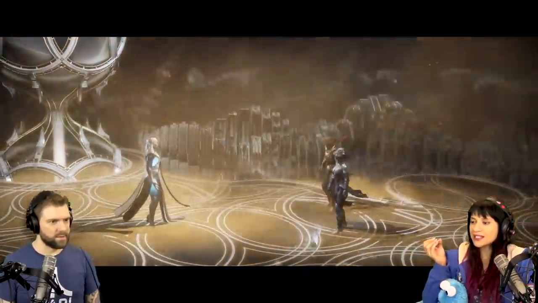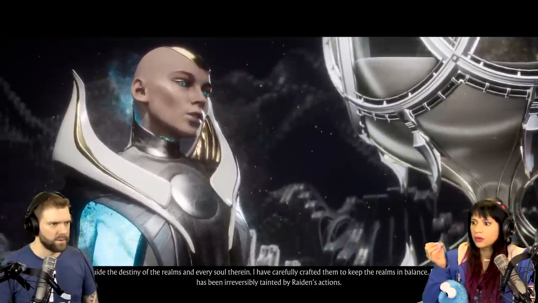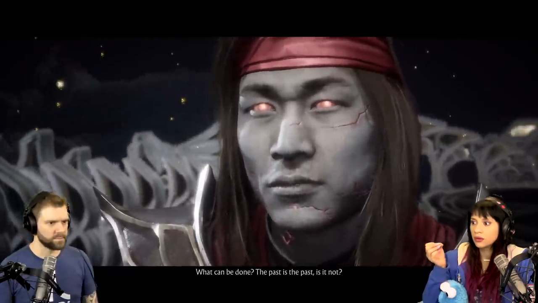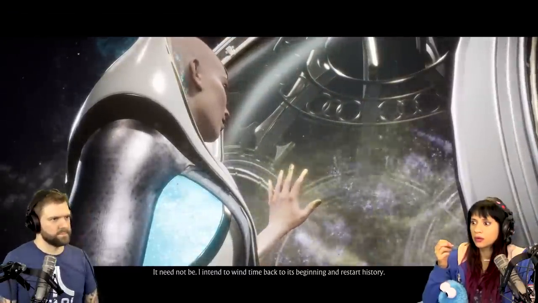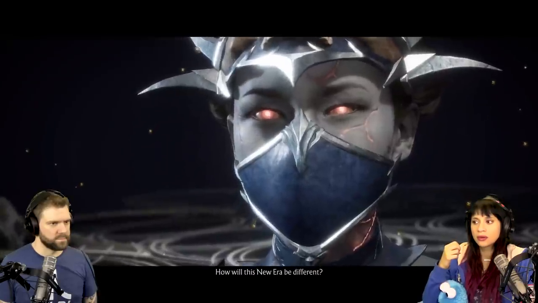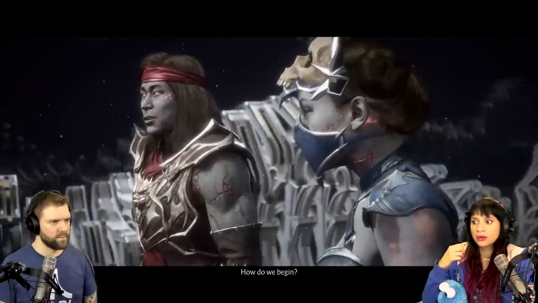The sands of time guide the destiny of the realms and every soul therein. I've carefully crafted them to keep the realms in balance. But my work's perfection has been irreversibly tainted by Raiden's actions. The two of you have felt that pain most acutely. What can be done? The past is the past, is it not? It need not be. I intend to wind time back to its beginning and restart history. But even with my vast power, I cannot create this new era alone. How will this new era be different? In many ways. But most importantly, there will be no Raiden. How do we begin?